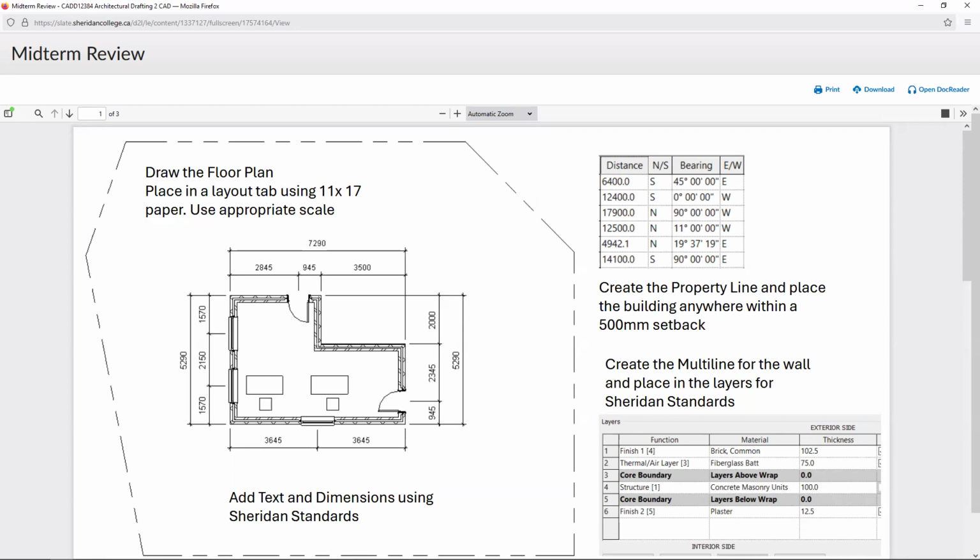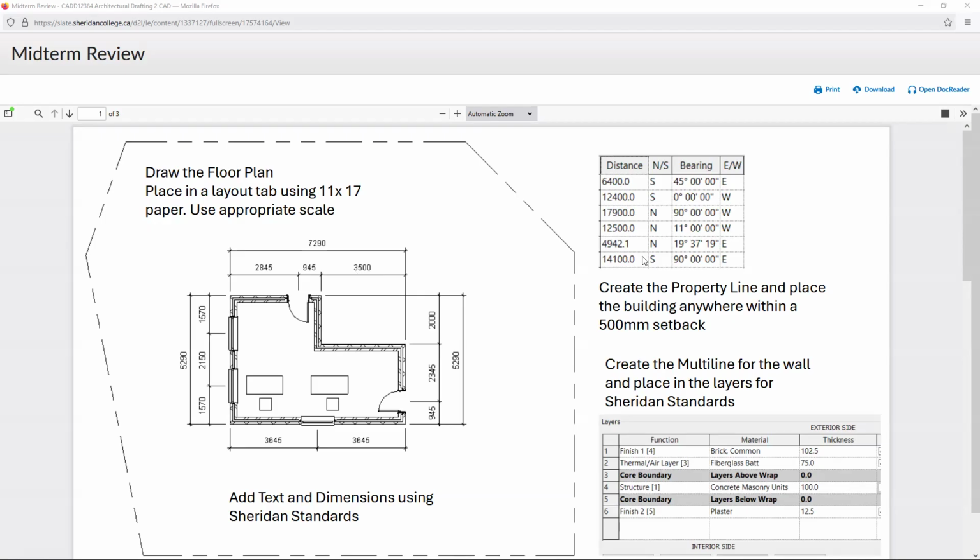Just a second, just making sure I'm sharing the screen. There you go. So depending on the weight of the rubrics, which one will give the most marks? So for this one, I'll work on the property line.